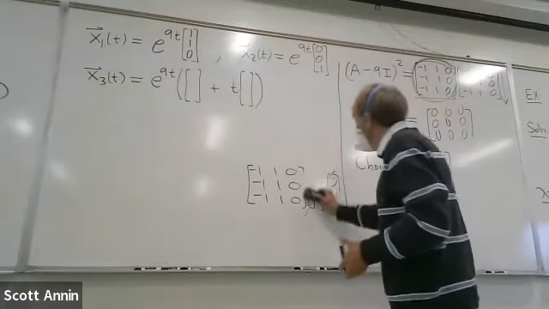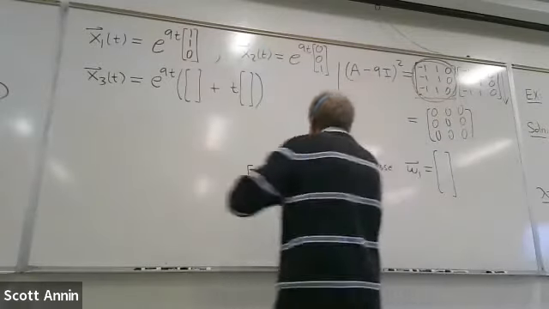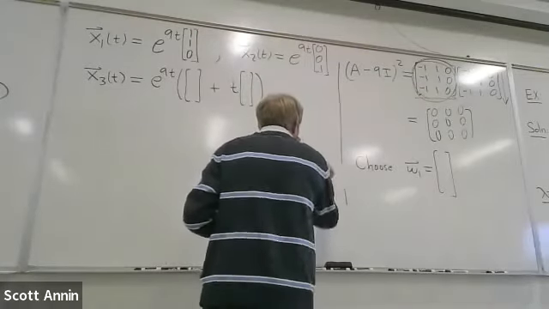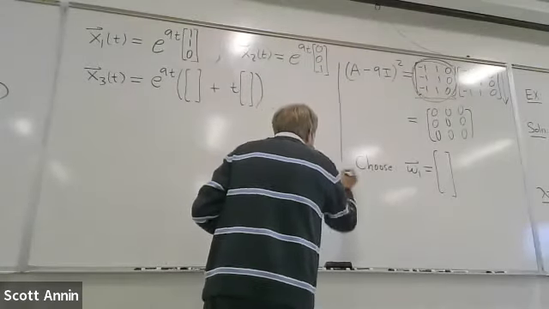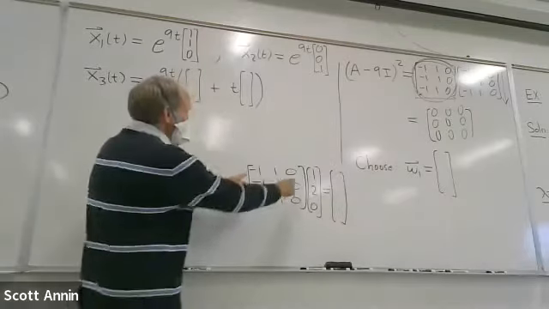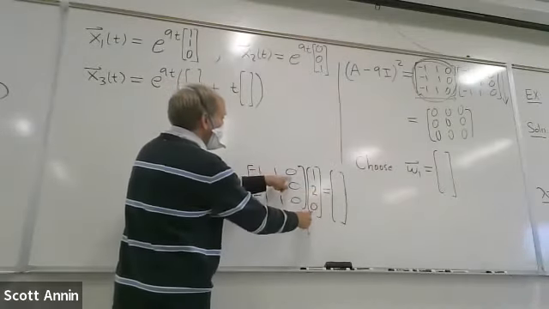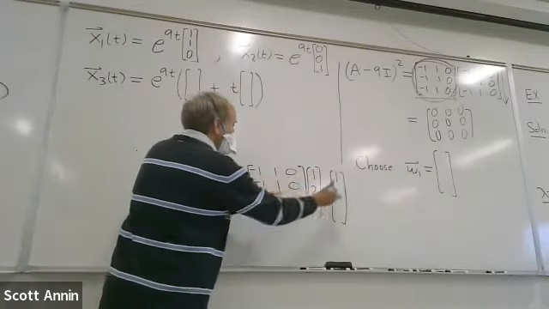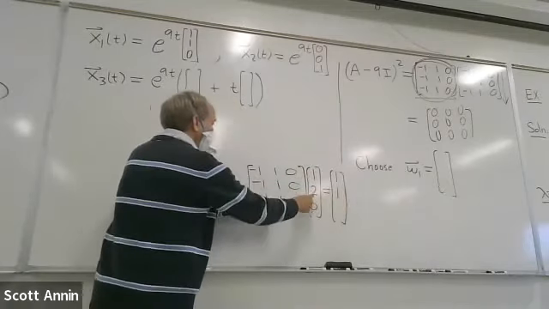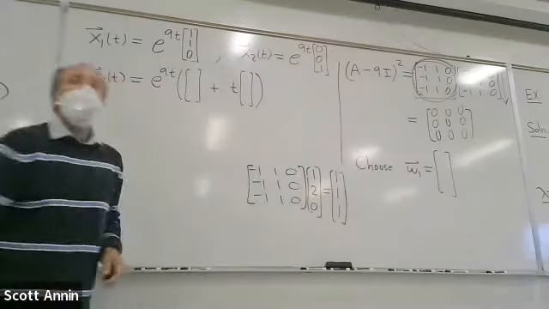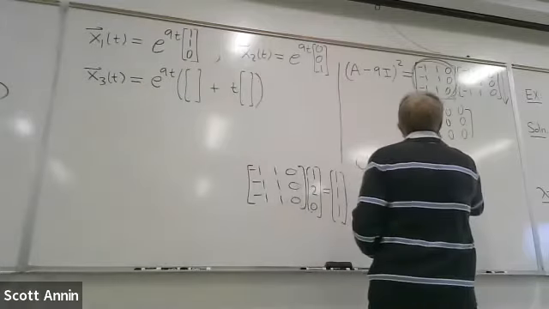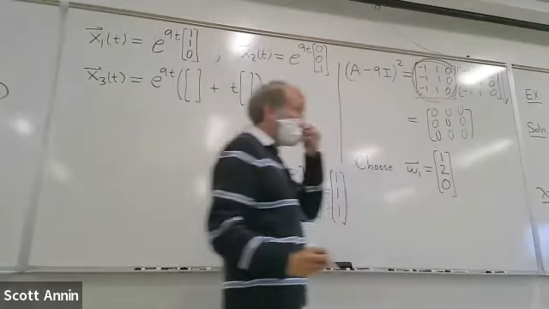Sebastian? 1, 2, 0. Let's try it. Let's try and put 1, 2, 0 here. Let's multiply it out. -1 plus 2 plus 0, that would be 1, in every row. That actually works.